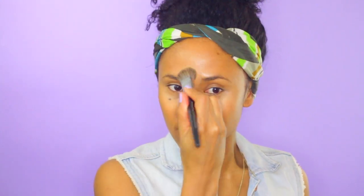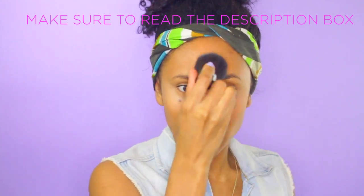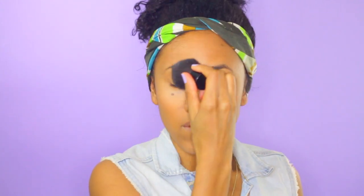Next, set your makeup with some translucent powder. Make sure you read the description box for all the info. And yeah, my skin is super greasy, so I have to do this.